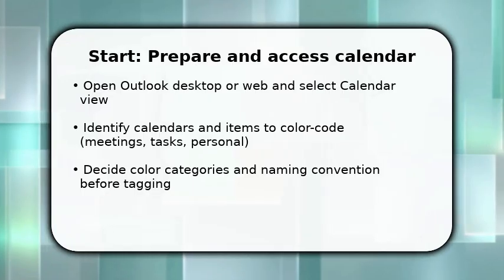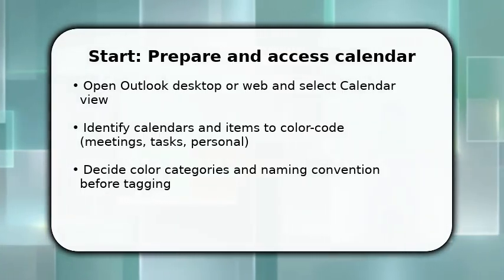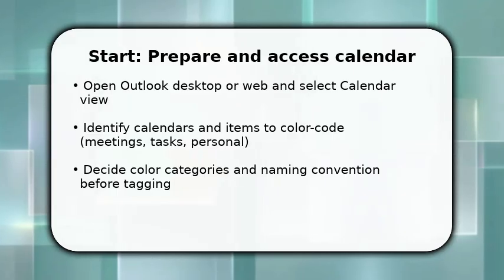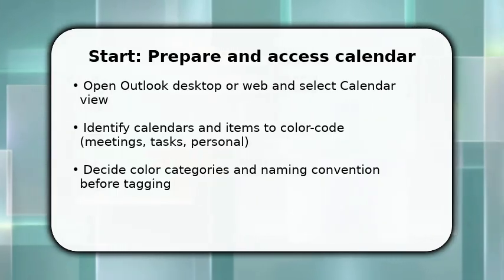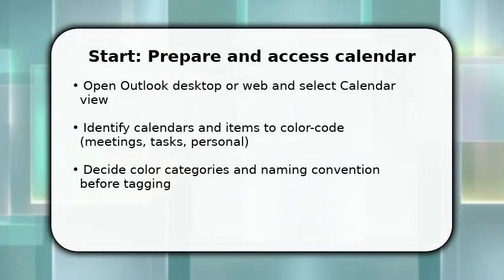Click Categorize on a selected event, then choose all categories to add new colors and names. Make sure colors are distinct and match your naming convention. For example, Client as blue and Focus as amber, so you'll recognize items at a glance.